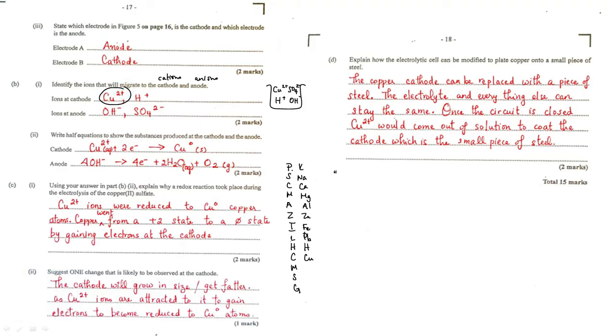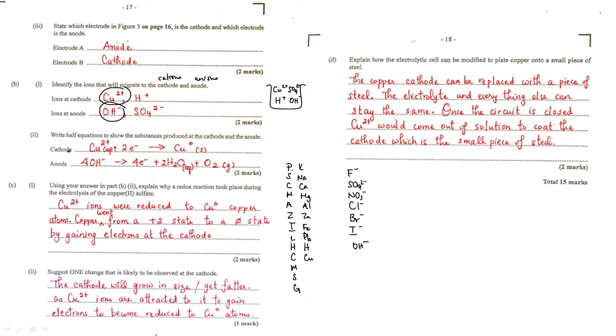And then for the next one, I made up this mnemonic: Fiona's sun never comes by in October. These are for the anions, and we see here that the sulfate anion is rather high up and the hydroxide anion is lower down. So the hydroxide ion will be preferred, and it's a dilute solution.